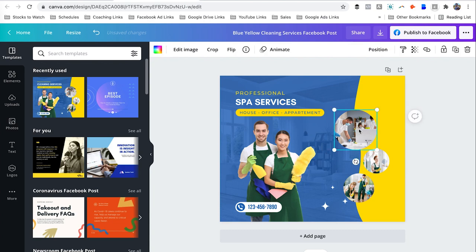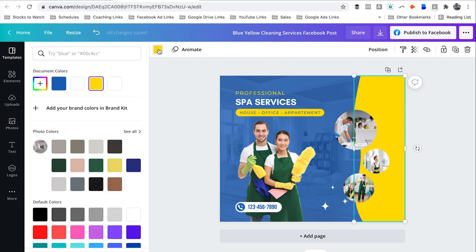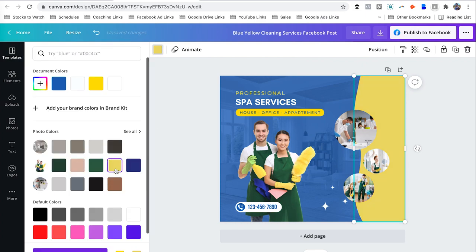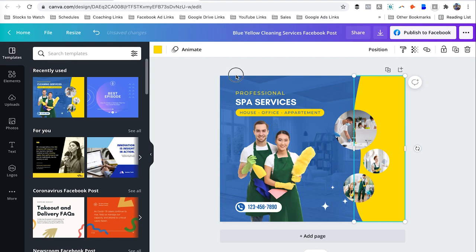In addition, we could edit this image. We could change out these images to be more relevant to our business and brand. So just because you see this cleaning service here doesn't mean it has to be for your business. I'm talking about just the style and the look and the feel of this. If you want to, we could even change different colors, right? Or maybe have a bit of an off color there. I kind of like the way that it contrasts with the blue and the yellow. In addition, we have this other blue graphic here, and you have the background. These are all customizable, and you can change them.